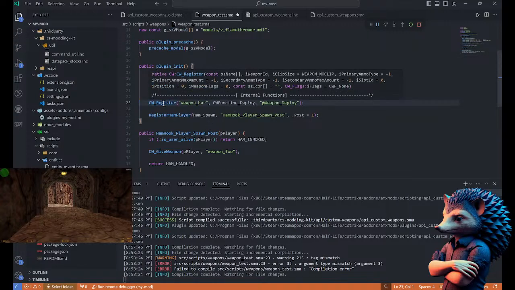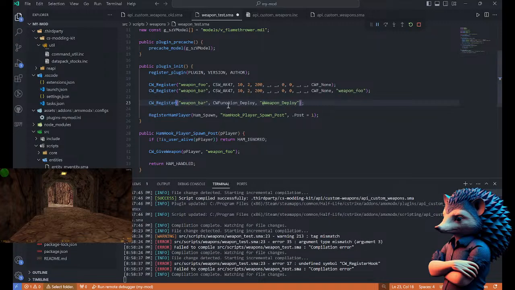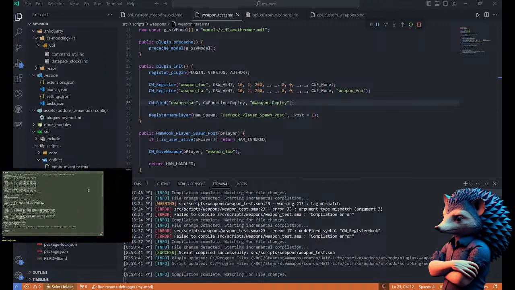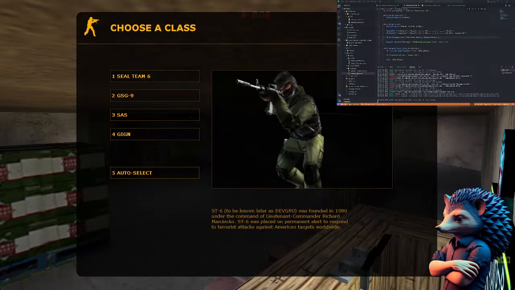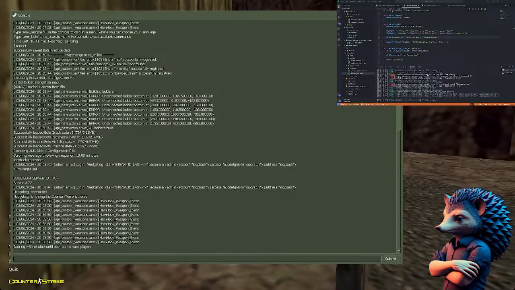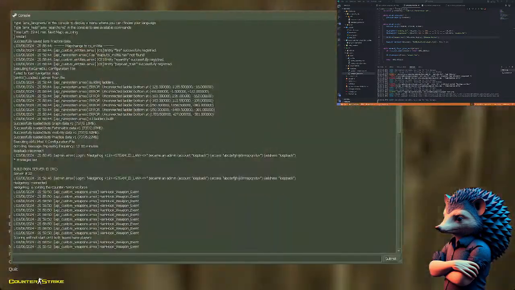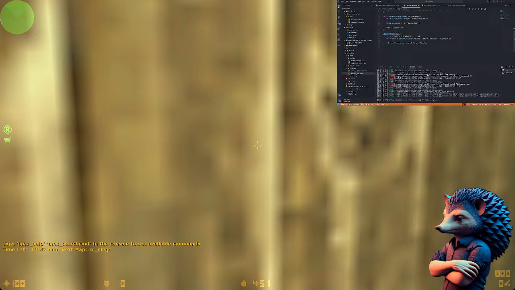Okay, so CV register. Oh, register hack. That's the bind. Sorry, bind. Yeah. Okay, we're ready. Okay, it doesn't call the hack function, which is bad, of course, but let's try to figure it out.